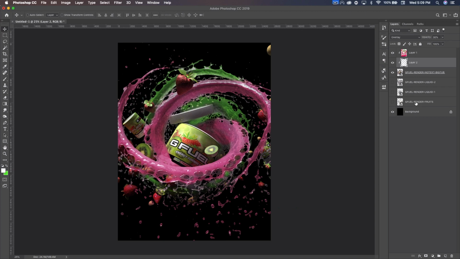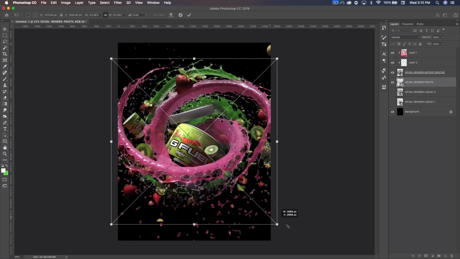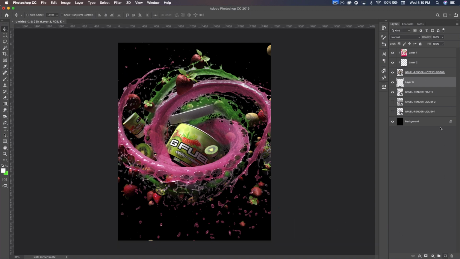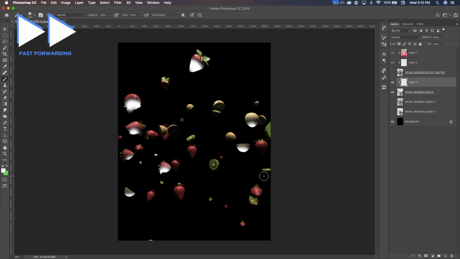But anyway, the next step is to go with some of the fruit background. So let's get the fruit render, and I'm going to press Command T and increase the size of that to fill up the whole document like so. Hit enter, and I'm going to create a new layer, alt click to make it a clipping mask. Keep that white selected, get the brush tool, and you can go ahead and hide the main render for now and just get some of the dark spots here and cover them with white because we're going to add a little bit of an overlay to brighten them up.